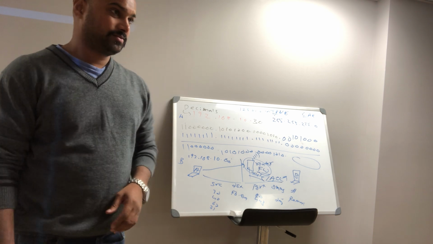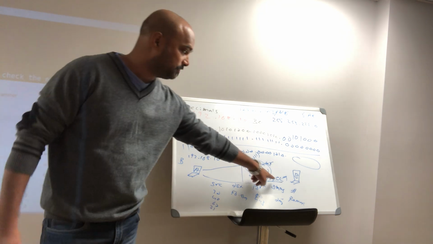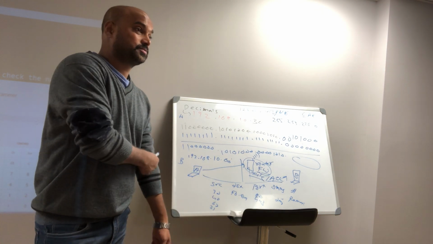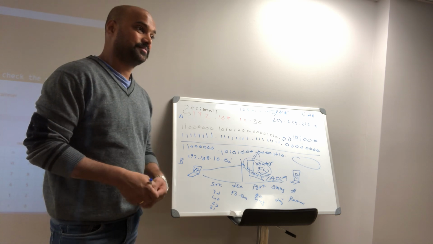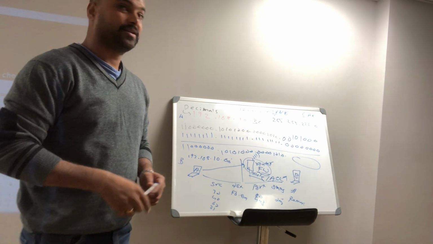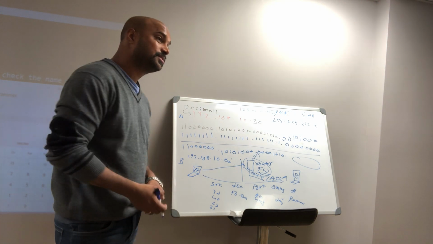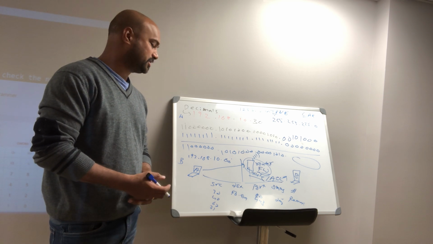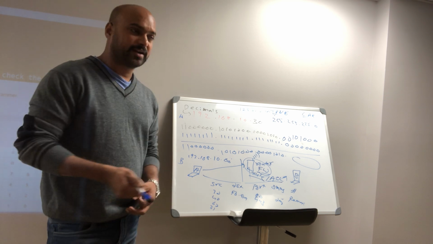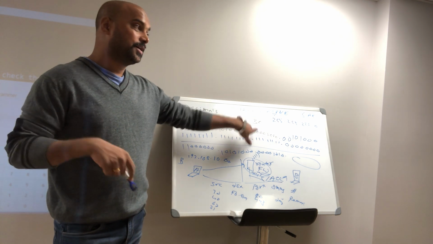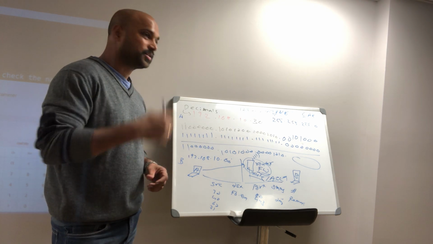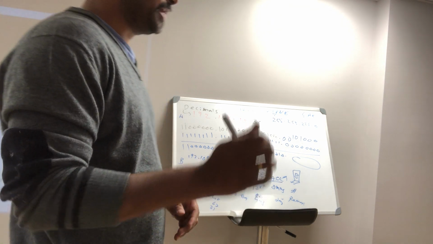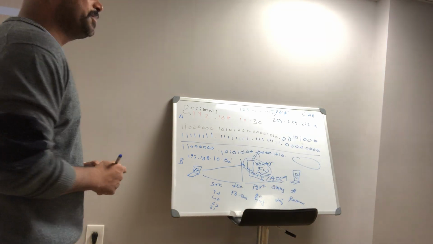What if there are 50 devices? We'll put 50 ACLs, 200 ACLs. Your company grows. Now there are 600 people sitting in this building, and then you have to buy another building out there. There are 1,000 people now. You will write 1,000 rules here. Difficult, right? Difficult to manage. And remember one more thing, that if I get an IP address of 10.30 today, tomorrow I may not get the same IP address. It rotates. We'll talk about dynamic and static IP addresses later on, but IP addresses are not static.